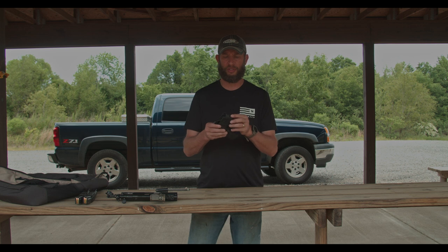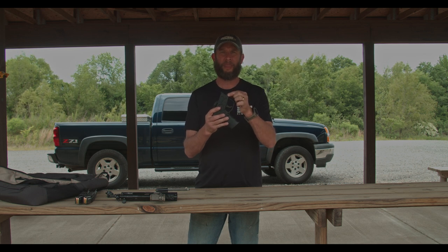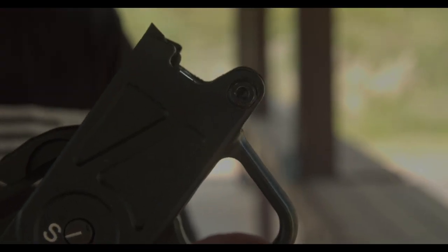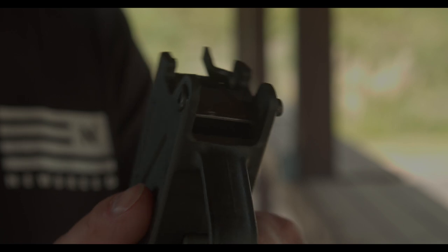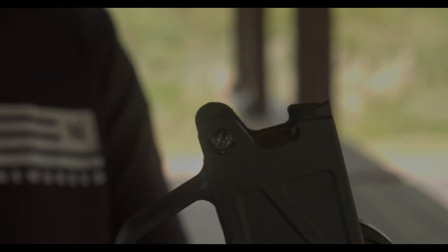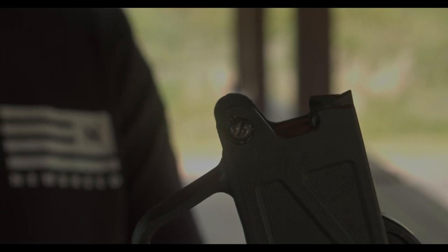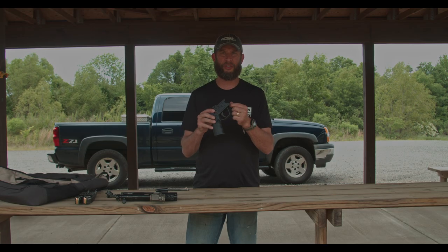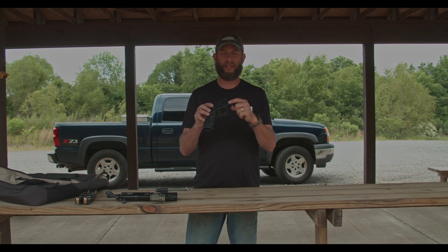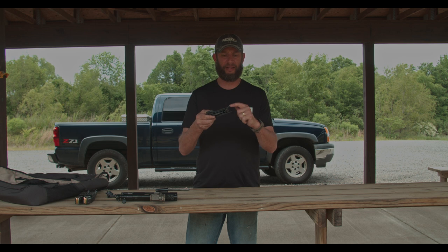I'm going to have some close-ups, but you will take a small pin. Now this is off of PTR, so there were no holes here. The good thing is with PTR it does have little recesses already cut in there, and it's got just a small spot where the mill or drill bit they use to mark that is in the center, and you can use that for your drill bit. I believe that's a quarter-inch hole that has to be drilled in there, and all I did is drill from one side and then from the other.